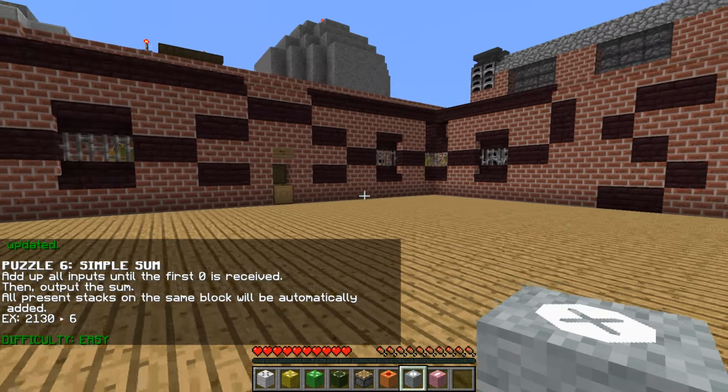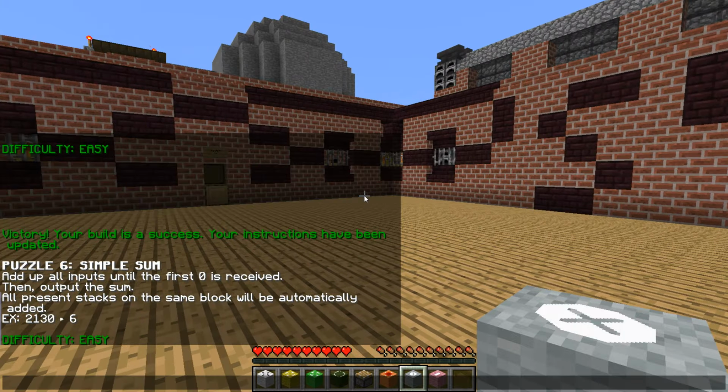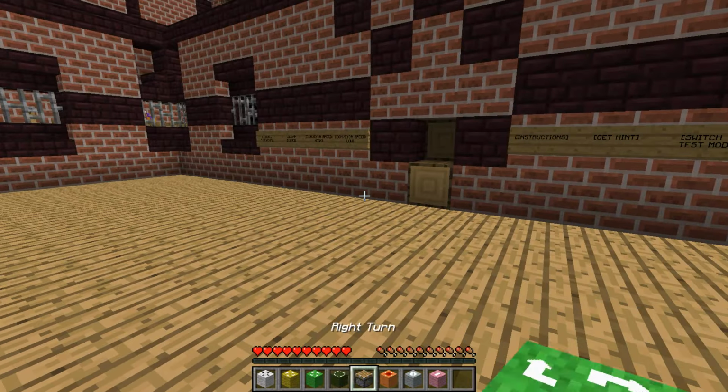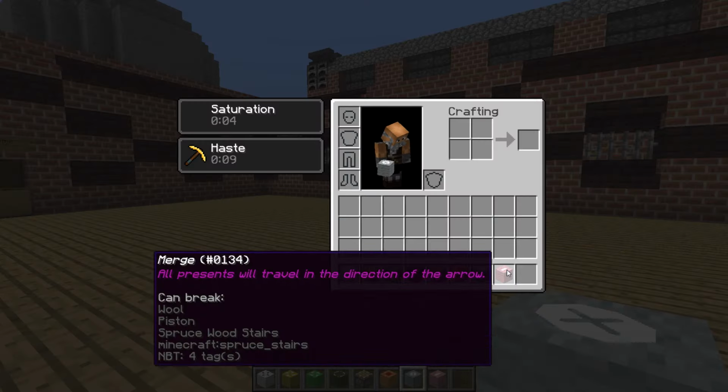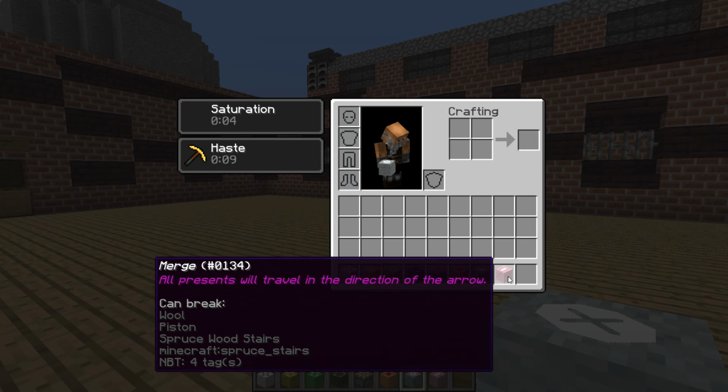Simple sum. Add up all inputs until the first zero is received, then output the sum. All present stacks on the same block will be automatically added. Okay. 2 more new blocks, breaks, presence will stop, and the merge, which is something Kaleo and I completely forgot about, you can go back and watch that. We had trouble getting two separate lanes of presence back onto one lane. Because if you come from the right, you have to turn right to the output, and if you come from the left, you have to turn left to get to the output. So that was tricky. And the merge, just everything goes the way the arrow points.